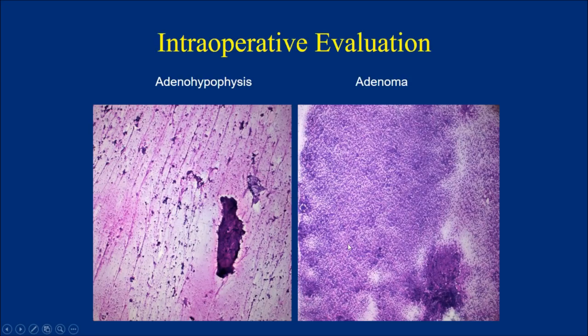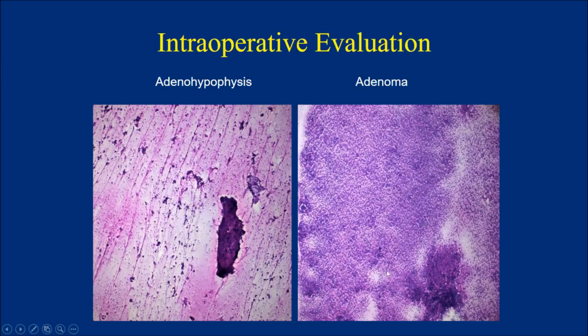Sometimes these stains can be helpful to you on permanents. At the time of the frozen section, smears are very helpful, and just seeing how the cells smear will tell you a lot. The adenohypophysis actually doesn't smear very well. That's a clue that you probably are dealing with something normal or something fibrotic. If you have a biopsy for the first time, this is what normal adenohypophysis looks like, and this is how an adenoma smears. So just looking at the glass slide will tell you a lot.